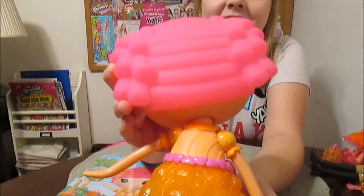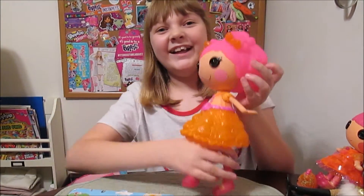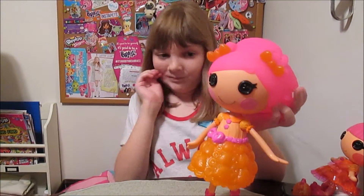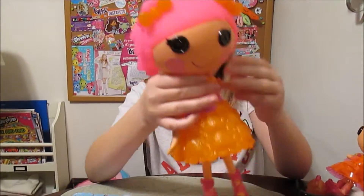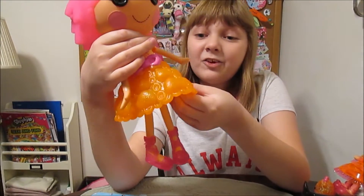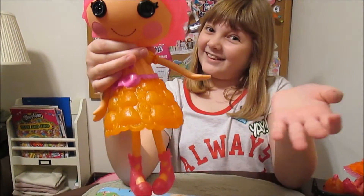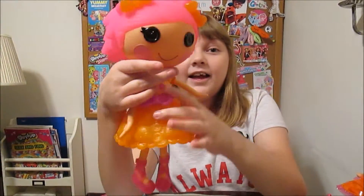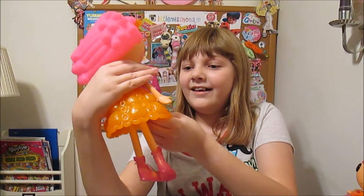The head actually says 2011 — it is the classic head! They just punched a hole in it. It's got a hole in it for draining water, which is very important so you can swim with her. This one could actually be a good flotation device — she could use her dress as a flotation device. If you guys get her, you can test that out. Somebody can try it and tell us if it works.